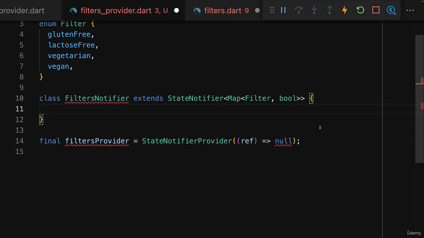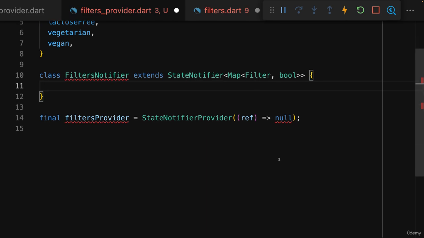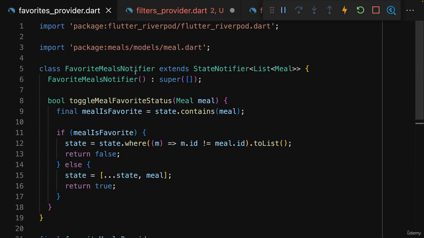So with that, I have this FiltersNotifier. And then, as before for the FavoritesNotifier, we must set an initial state by adding the constructor function and then the initializer list where we call super and where we then pass our initial state to the parent class. Now for the favorites provider, the initial state was an empty list.